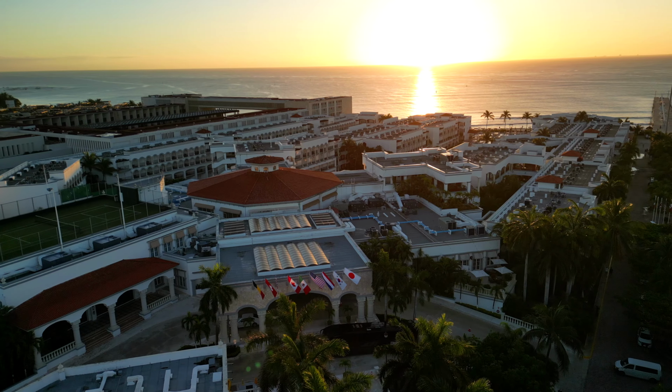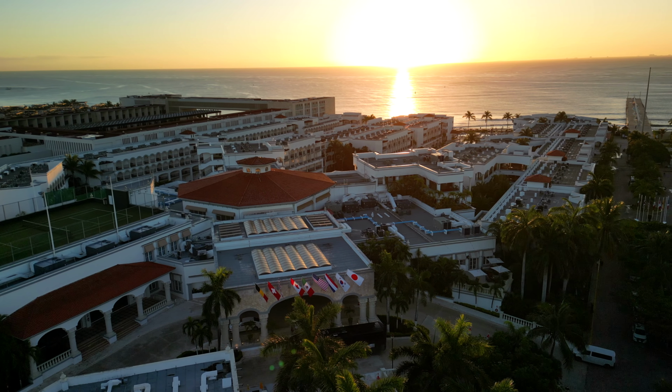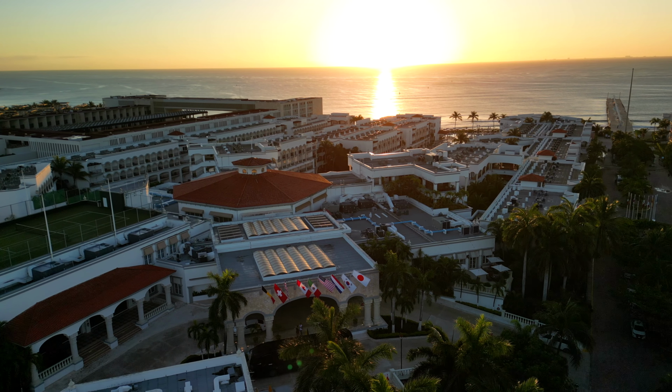And the other thing I didn't love, and if you've been following my content, you know, I love pickleball. They have a tennis court on site. It's actually a really nice tennis court. And actually, if I think about it, you probably get a really nice view from that tennis court. But they need to put pickleball on this property. There is a place linked below that you can go drop in for open play. It's not close though. You gotta go inland, probably a 5 or 10 minute drive, but I want pickleball on property and people to play with. It would be so much fun, you know what I mean?